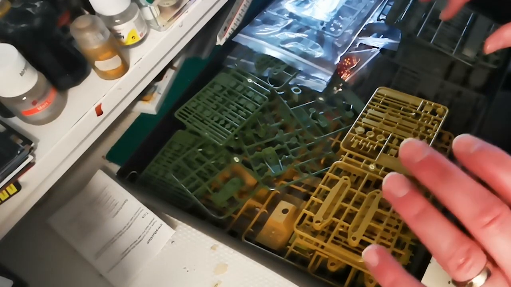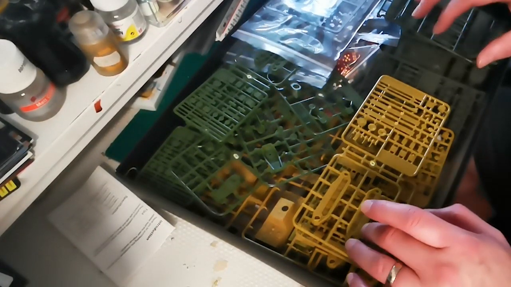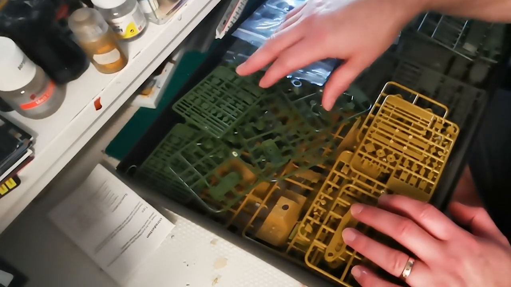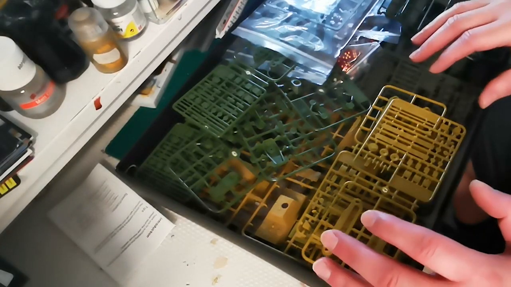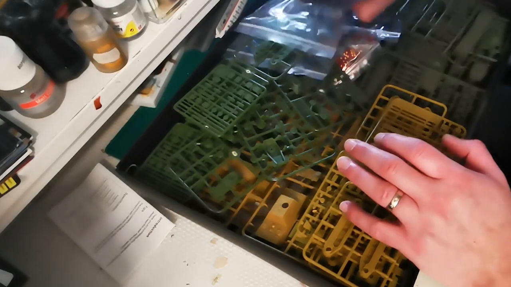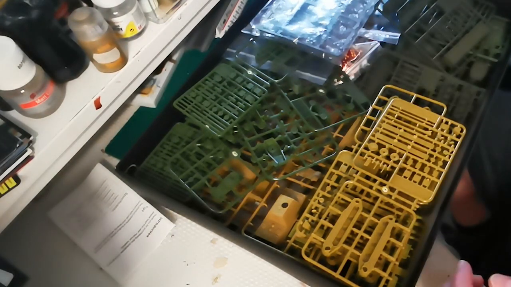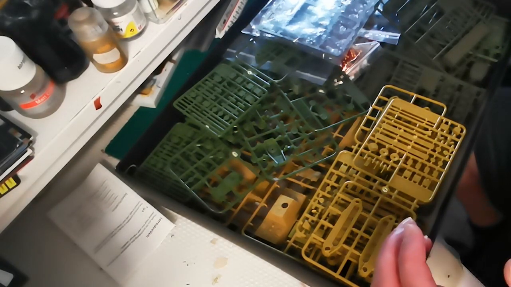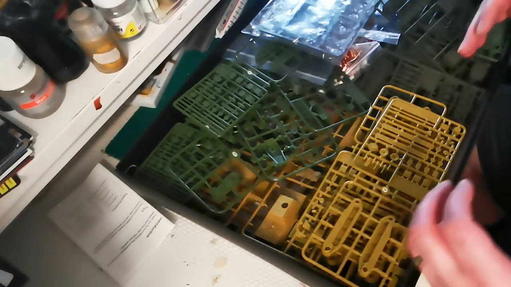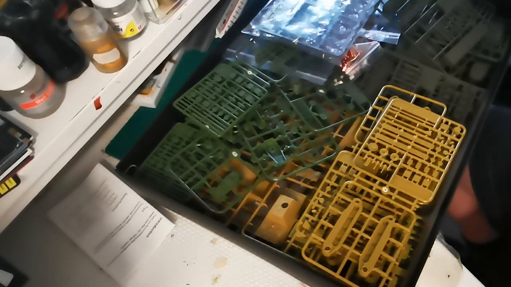Now, the armies come in 2 different colours. The yellowish colour is German, and the green colour is Soviets. So you can build them and get playing without having to get them painted straight away. The actual figures are grey, so we won't be able to differentiate between the two very easily without getting some paint on them. But let's start picking up some of the sprues and having a look.